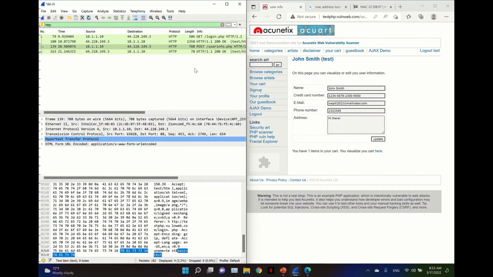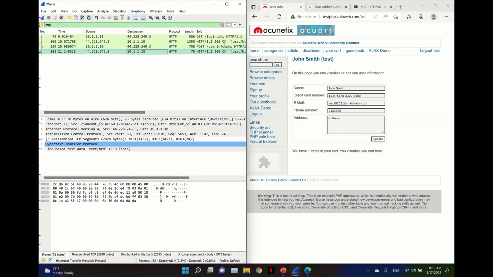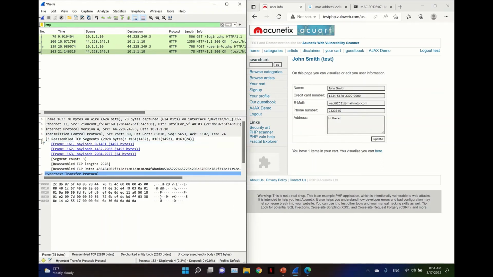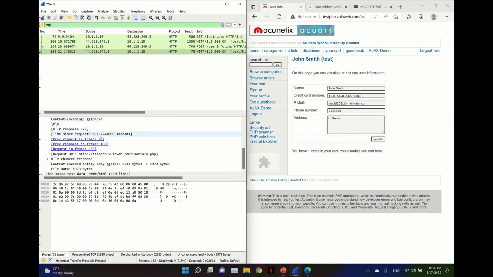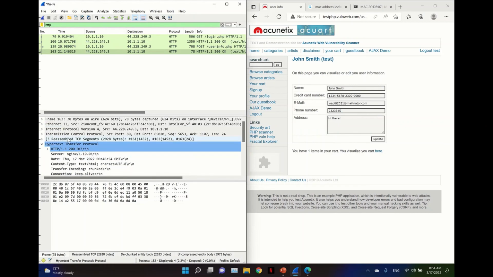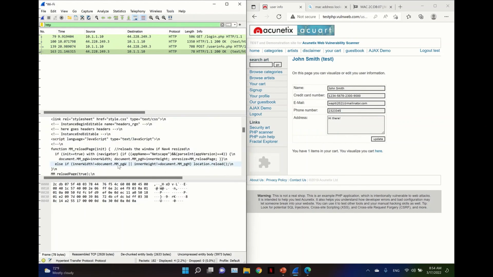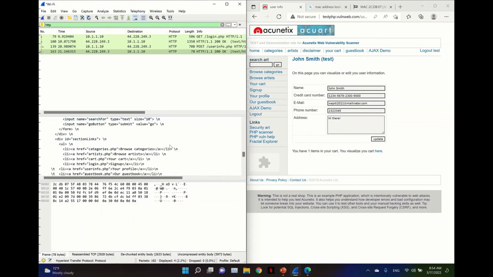Lastly, after we give the server that information, the server will then send back this page, right? This page with all our information, credit card number, all of that. And again, that information is shown below right here. Where is it? Oh, it's right down here. It'll show the actual text. Well, this is just an example. This is an example page just to test out and see the vulnerability, right?